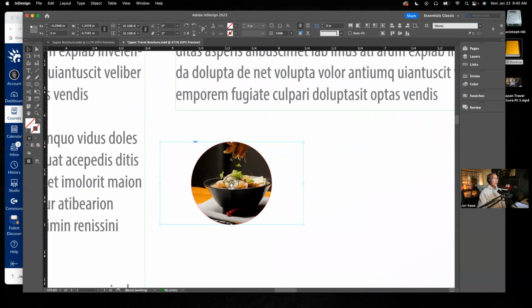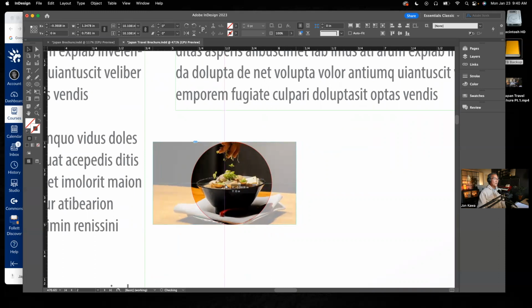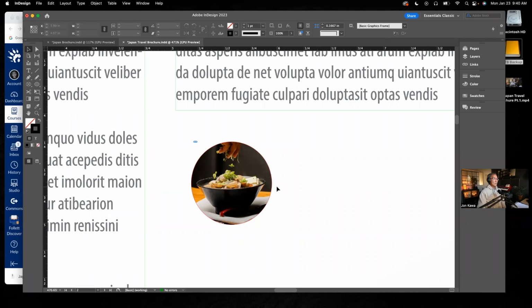And now I can click on the center and see that photo and move it around to center it. Okay, so if you need to watch that move again, do so. What I did was I drew the circle first. I brought in the photo. I reduced the size of the photo so that the bowl fits inside of this circle. And then I have exactly what I'm looking for. So that is the photo that we're going to use.